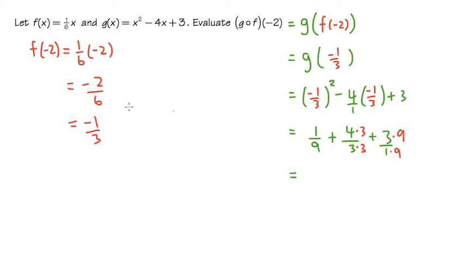So here we are going to get 1 over 9 plus 4 times 3 is 12 over 9 plus 3 times 9 is 27 over 1 times 9, which is 9.